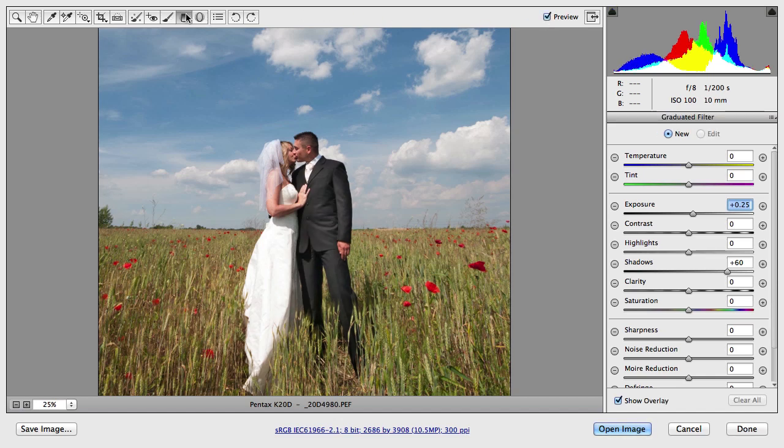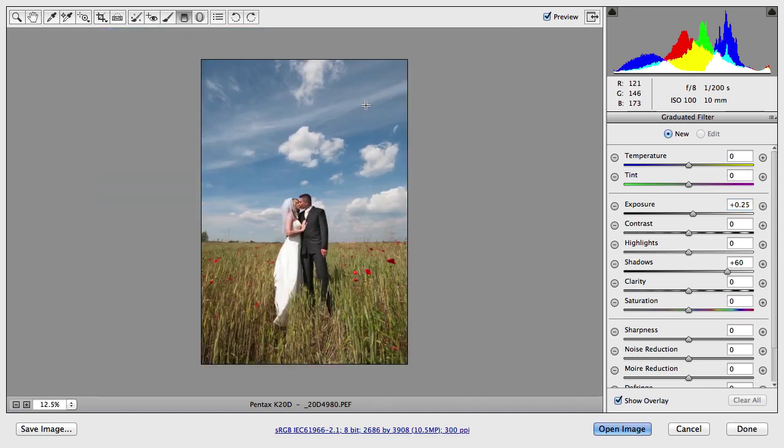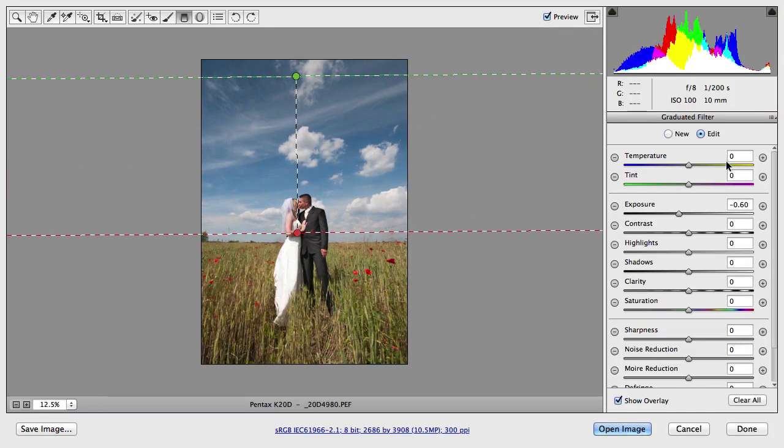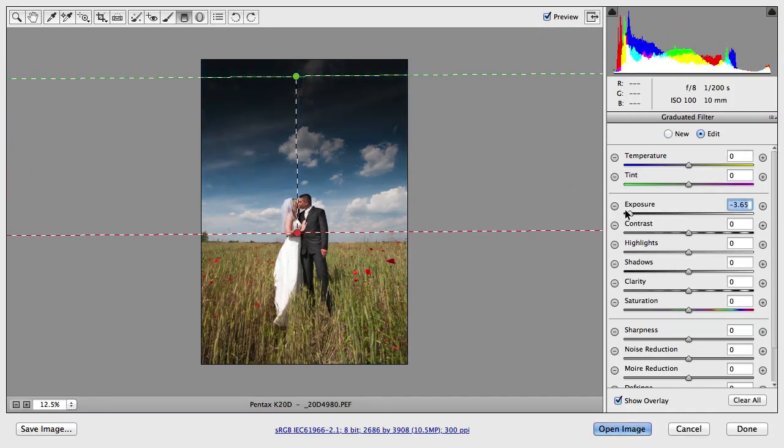The other tool I already showed in a previous episode of this series, the graduated filter, which is great to add effects in a gradual way, like a gradient. So for example, if I want to add effect on the sky to make it a bit darker, I would probably use this tool. So I click there on the top and drag it down, and then you can see if I add a lot, it will mainly affect the top part of the image, but it won't affect this part where the couple is. So that's a really cool feature as well, and it works really well.